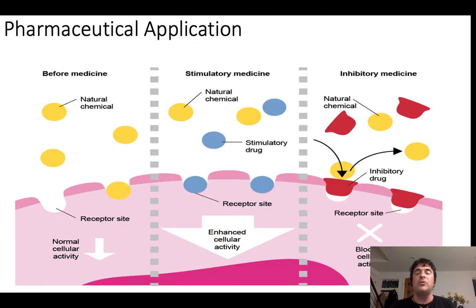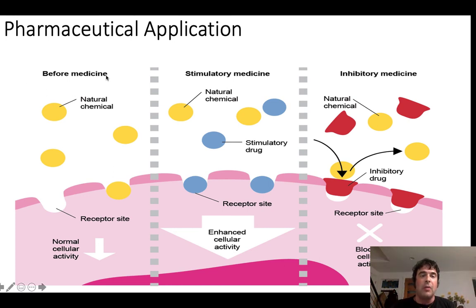Now, when you think about pharmaceutical application, when you take pharmacology, you're going to hear a lot about receptors. You're going to get inundated with receptors because pharmacology is just applied physiology. And when you're hearing receptors, now you know, okay, these extracellular receptors are embedded within the plasma membrane of cells throughout the body, right? And intracellular receptors are inside the cell. And receptors essentially turn signaling molecules into responses inside the cell. They trigger some kind of event inside the cell.